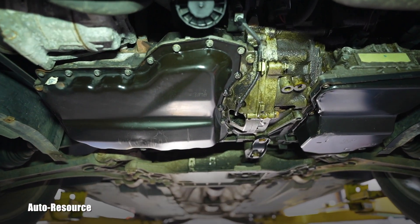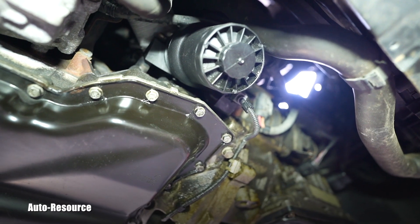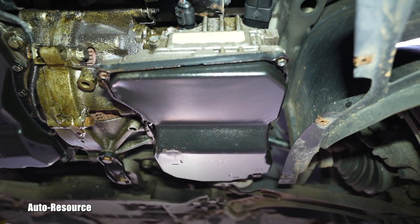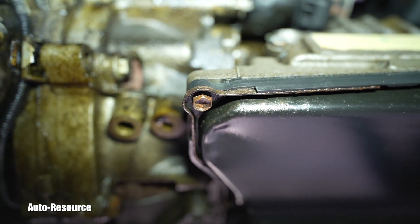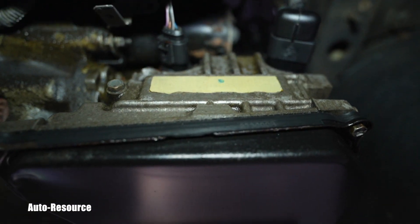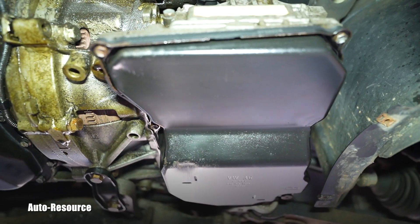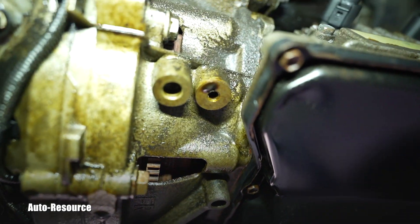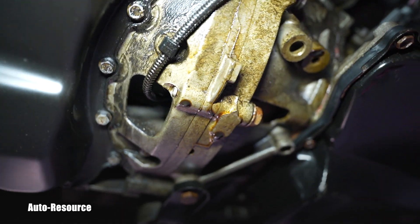So we are done looking from above. Let's lift the vehicle up and see what's happening underneath. From the front of the vehicle this is what we can see: here is the engine oil pan with the engine oil filter housing. This is the automatic transmission — it is wiped clean because I was servicing this transmission. Normally right here on this corner that was dripping engine oil, this was all wet. Do you see that dark droplet hanging right there?